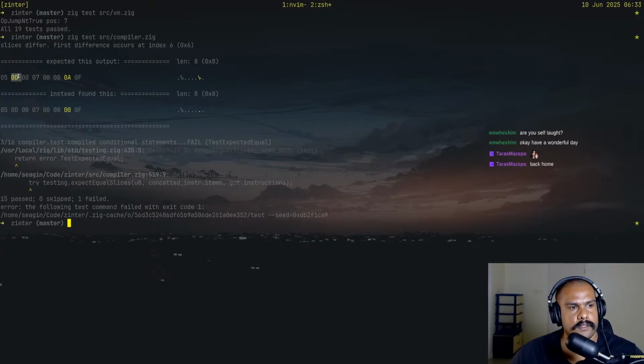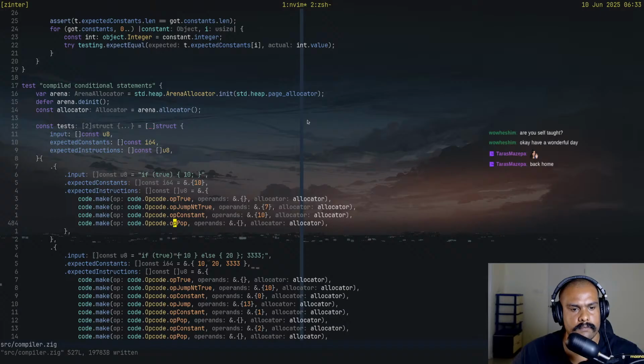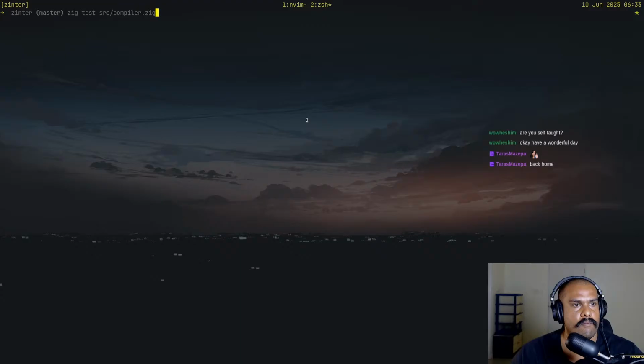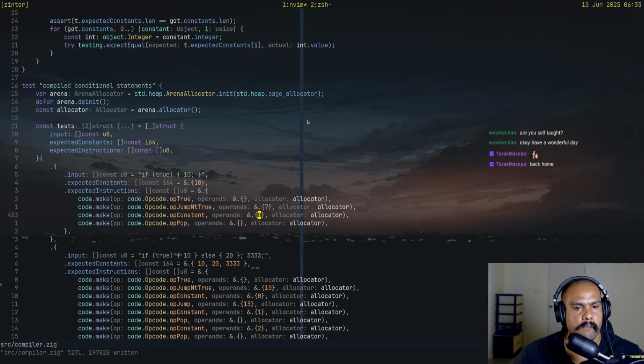Then D is jump not true. Jump to 7, that's correct. Then up constant, that's 10. No, it should be 0. Okay, my bad. That's the index. Okay.